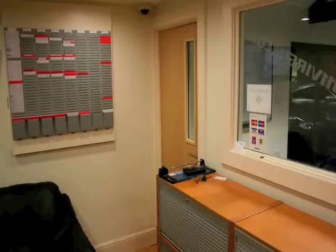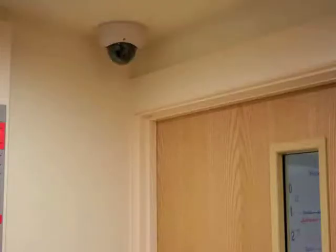In this short video, we're going to think about where you locate your cameras. We're going to look at a doorway in an office. We put a Vandal Dome camera just above the doorway and chose a 4-9mm zoom lens for this camera. We'll zoom in so you get a slightly better view — there you go, that's the camera.